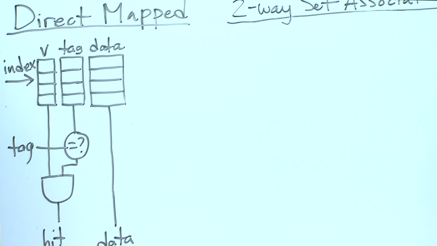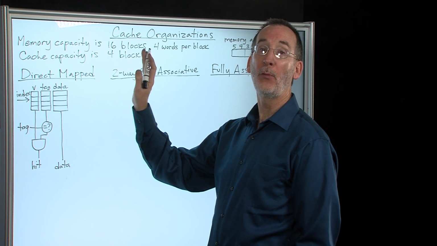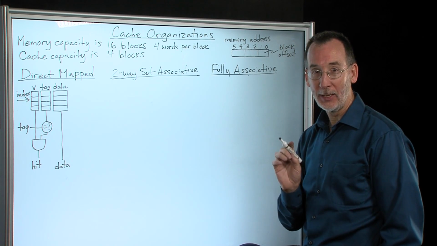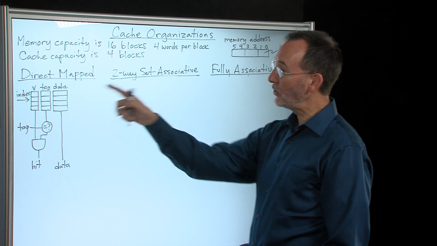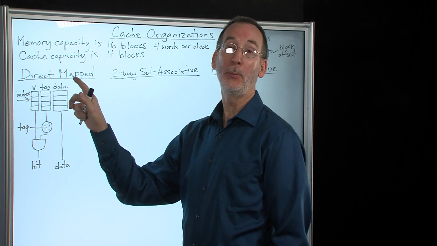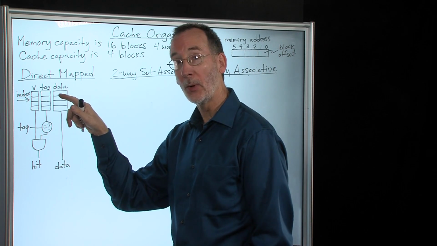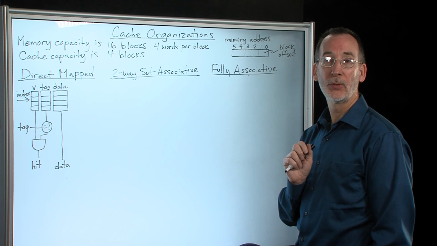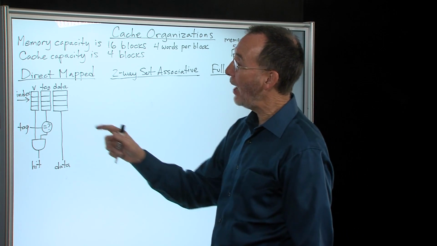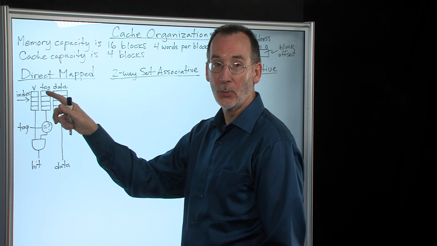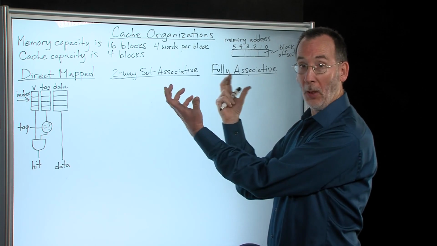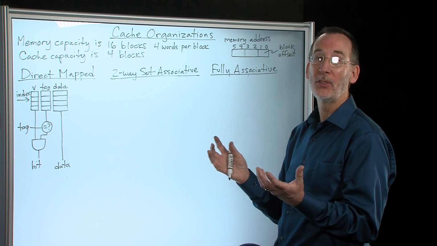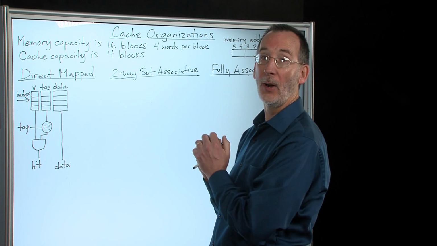Now let's design a 2-way set associative cache using the same capacity of 4 blocks. With 2-way set associative, I have 2 places that I can put every cache block. That's different than direct mapped, where I have no flexibility. Every memory block has to go in one and only one location. With 2-way set associative, I have the flexibility to put a memory block into one of 2 places. What that means is I'm going to have half as many rows, and we call these sets. Each one of these rows is a set. But I'm going to have 2 blocks in each one of those sets, or we call those 2 ways. It's 2-way set associative, so we're going to have 2 ways for every set.